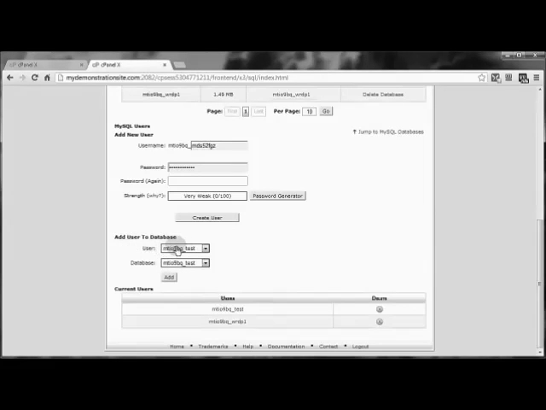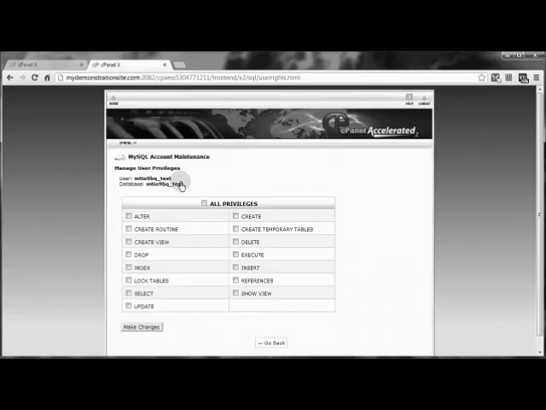Right now, I just want to add this user we just created, Test, to this database that we just created, Test, and click on Add. And we're almost done. These are the various privileges for that database. Now, there are some scripts, very few, but some scripts that only require you to have certain permissions or privileges for that database to work for that username.